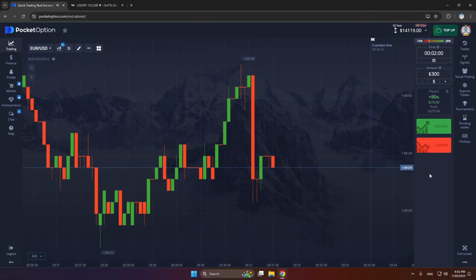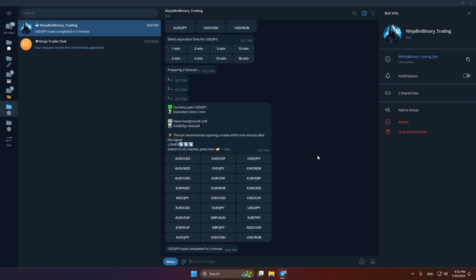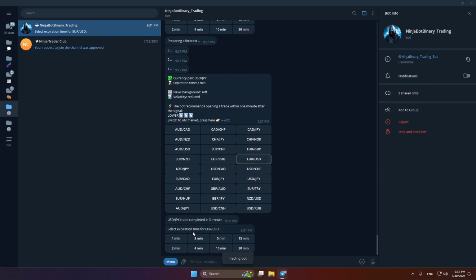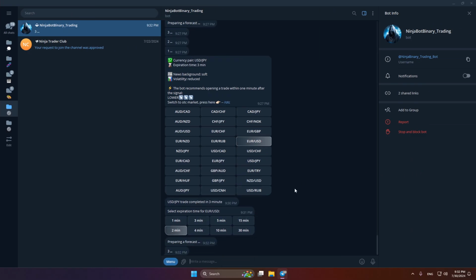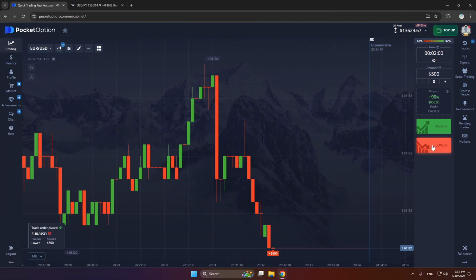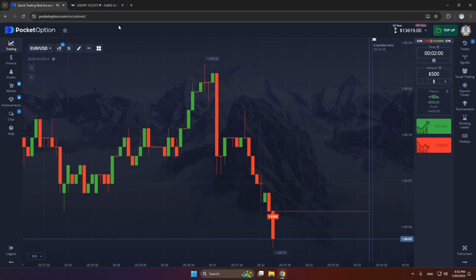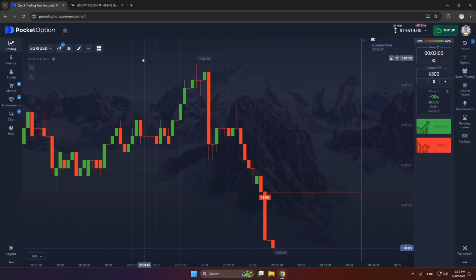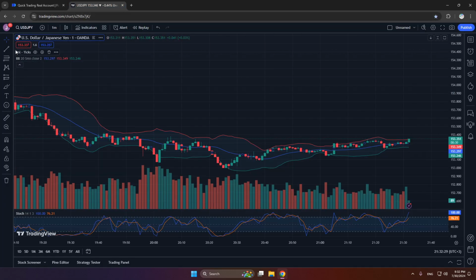Meanwhile, we enter a trade with an expiration time of 2 minutes. In order to get a signal, you just need to press 2 keys in the bot's menu, which correspond to the preset settings on the broker's website. Let's wait for the signal. And the signal is lower. Hit the bright red button. In messages with signals, the robot also indicates additional information about volatility and news background. At the moment, the price fluctuations for the selected currency pair are reduced and the influence of news is softened.